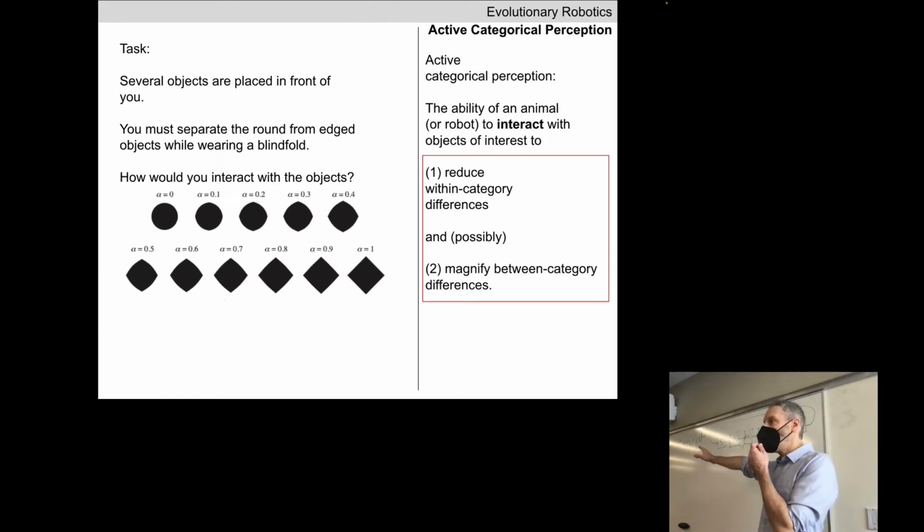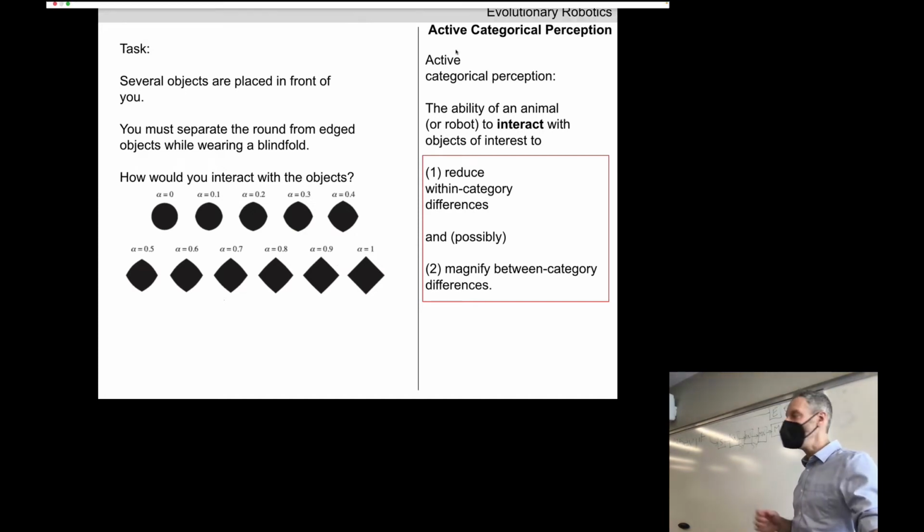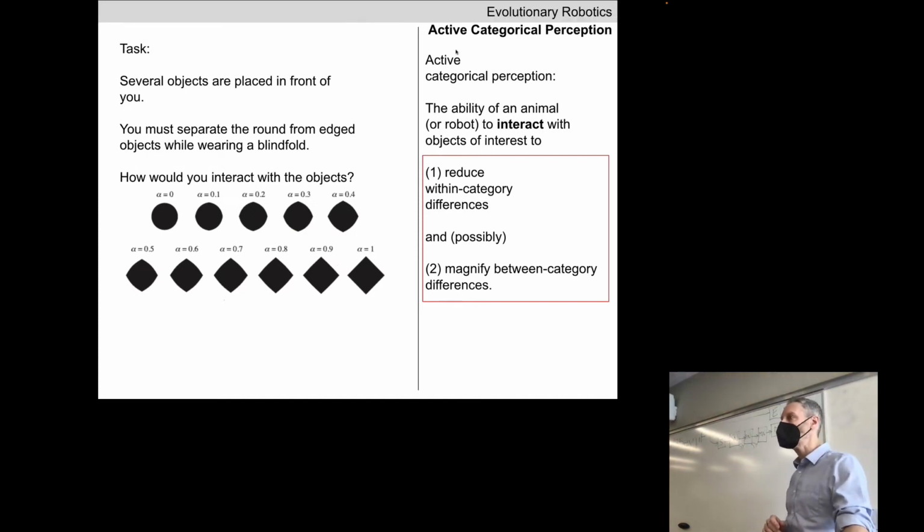We also saw embodied categorization in the gantry robot. Didn't literally touch anything, but it categorized objects in its world. It distinguished between triangles and rectangles through movement, not actual contact, but movement, a form of embodied intelligence. This is going to be the third time that we're going to see a robot capable of embodied categorization. And it's going to do it again in this active way. It's going to reach out and influence its world.